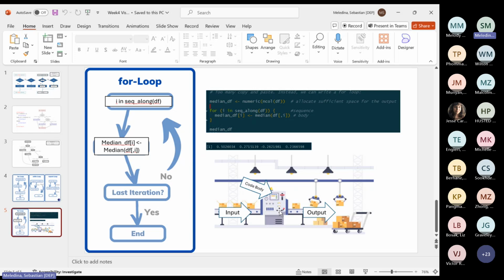And then you get out the product. So in this case, we're processing the data frame by calculating the median, and then printing that out into a vector so that we can see all the values. That's the best way I visualize this. And of course, an assembly line is always constantly moving. It doesn't stop until there's nothing more to work on. That's generally why we write this, because we don't need to keep telling R to work on its task. It just keeps working automatically. So that's the best way I visualize loops, and specifically a for loop.